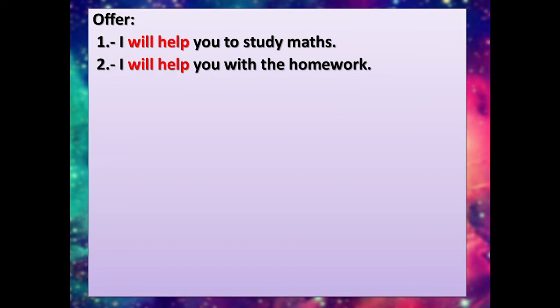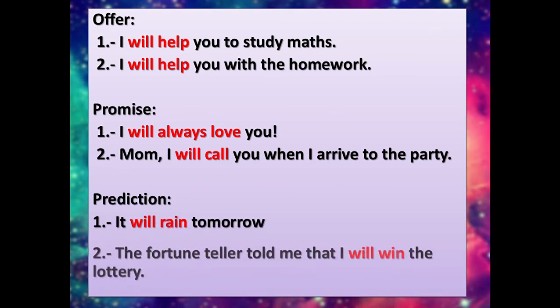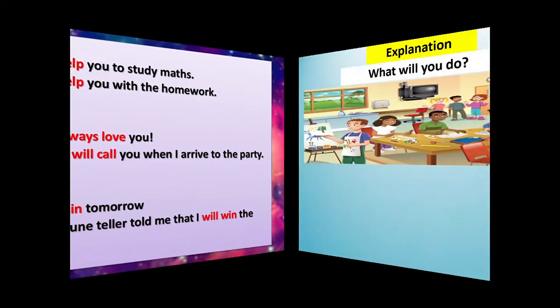We can express future by using will plus infinitive in case of offer: I will help you to study math. I will help you with the homework. In case of promise: I will always love you. Mom, I will call you when I arrive at the party. Prediction with no evidence: It will rain tomorrow. The fortune teller told me that I will win the lottery.